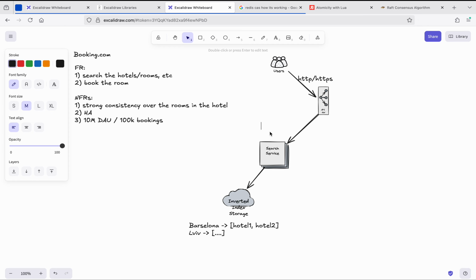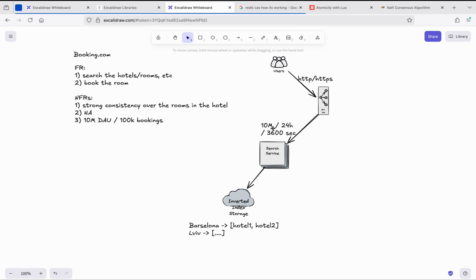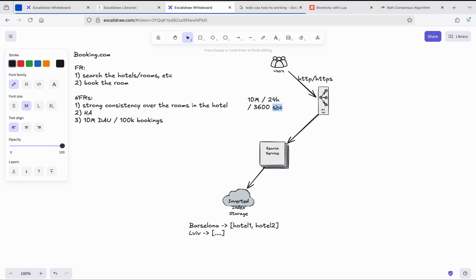So 10 million divided by 24 hours divided by this value, and we will have this amount of requests. Let's move it here, and we will say that this is requests per second.